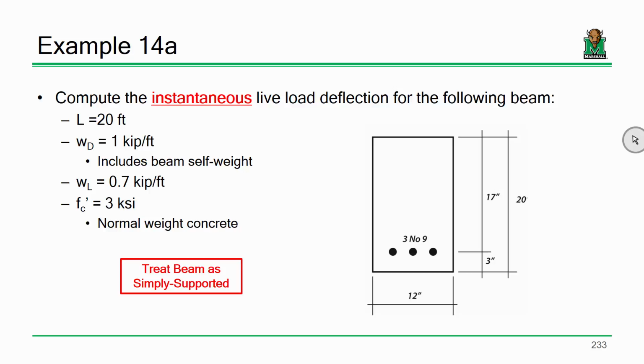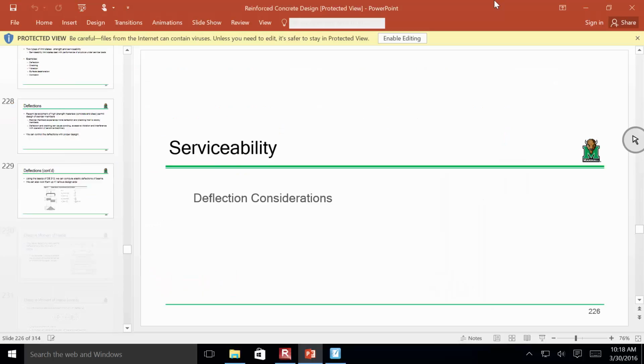So we've got a simply supported beam. It's got dead load. It's got live load. There's the beam. FC prime's 3 KSI, it's 60 KSI steel, although all we really need for this is just the modular ratio. And now we're going to compute live load deflection. All right. Sound good? All right. Now, let me go back to the example.